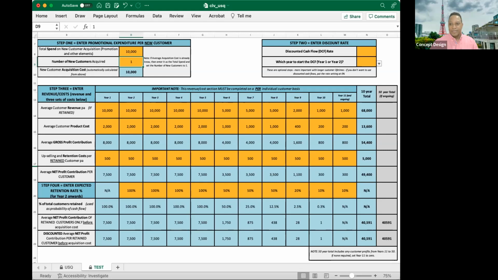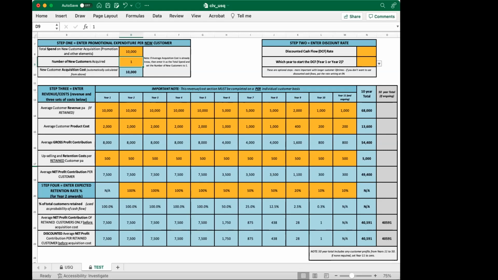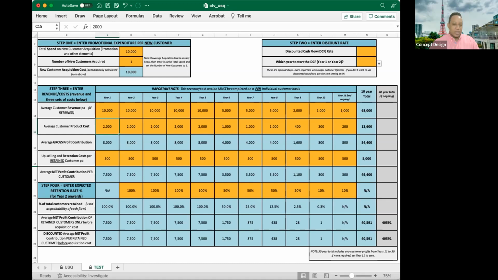Yes, go ahead. So for average customer product cost, I'm with the Mercari project. The money that will be earned would be, if I go online to sell an item, Mercari would take 10% of that. I'm just going to keep it simple, like 10%. So how would I find the cost? Cost is probably going to be aggregate.